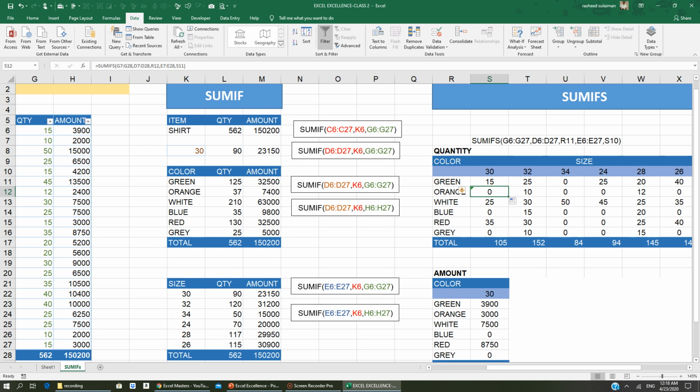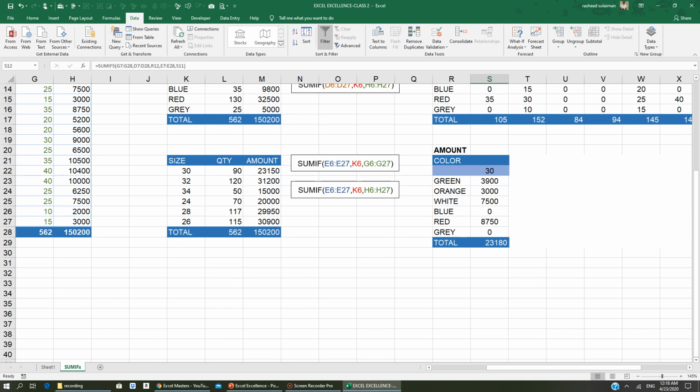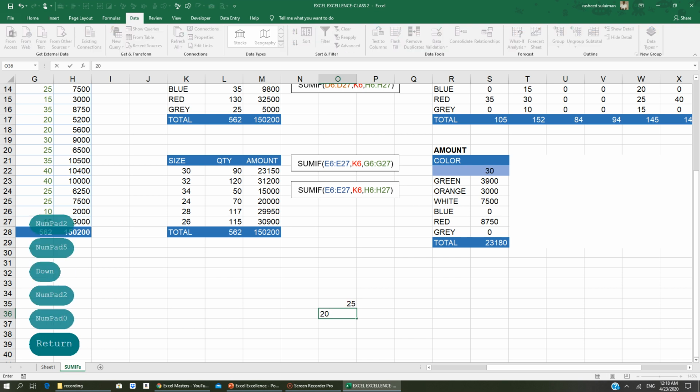Suppose we take another example: here there is 25, 20, and 10, and here 15 plus 10 plus 5. Suppose we are adding these two.